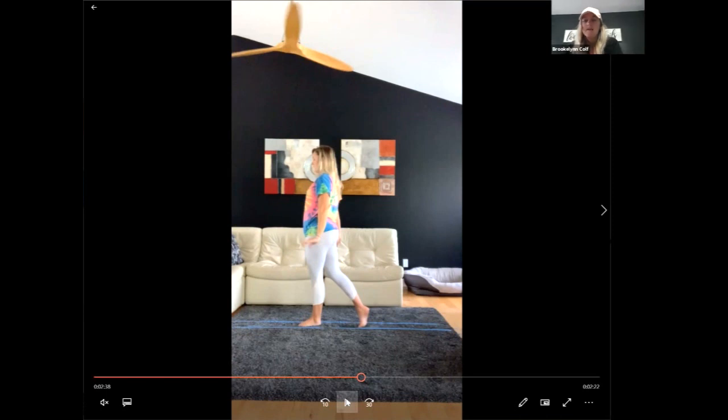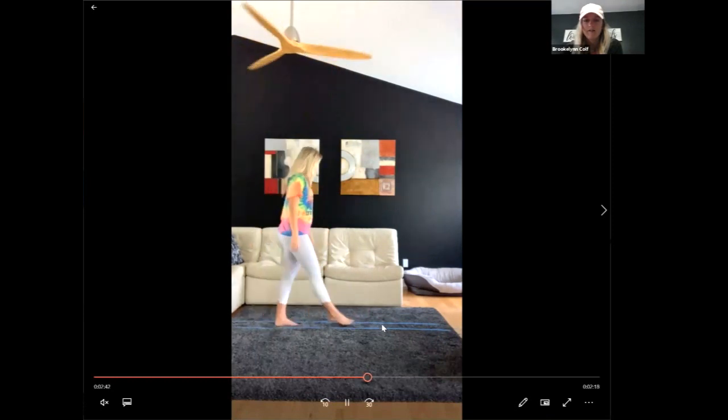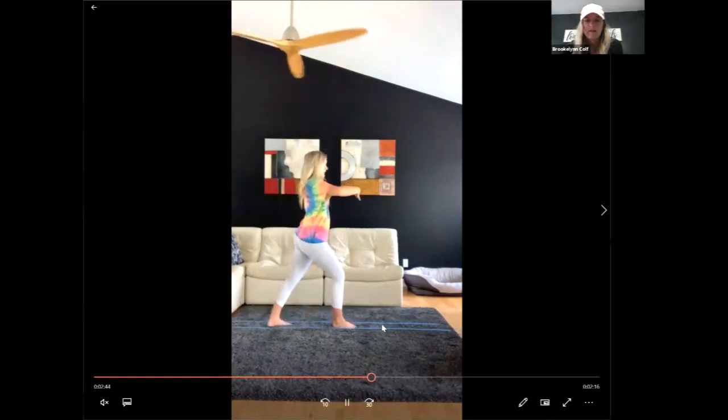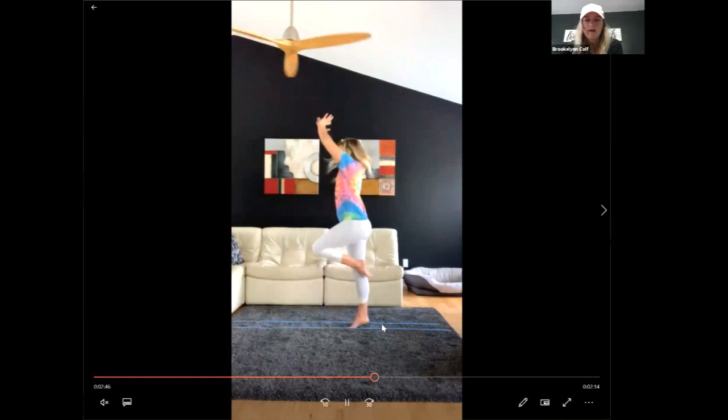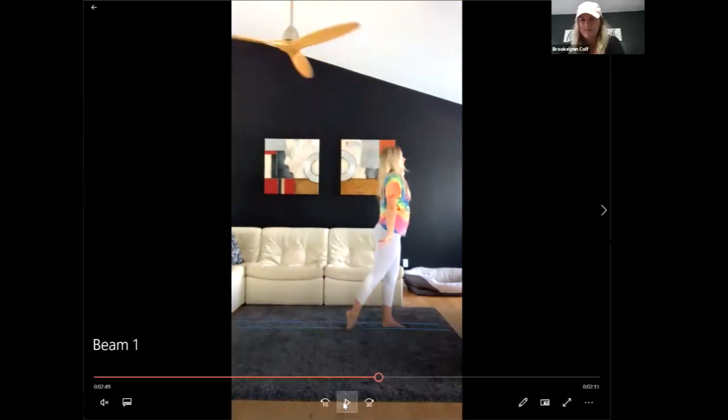Good job. Now we're going to try full turns. So you're going to try to make a full circle on your beam. You're going to start in your lunge still. And you're going to try to spin all the way around and step forward onto your beam. Think we can do it?